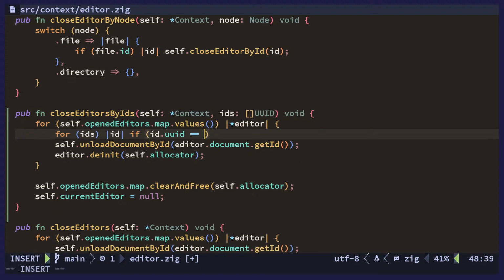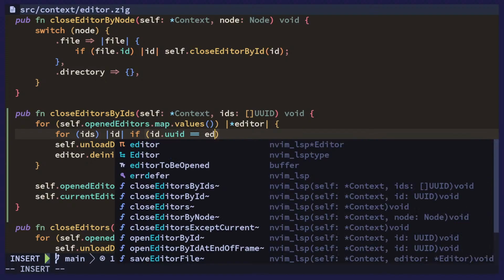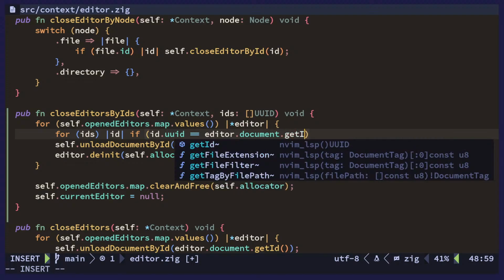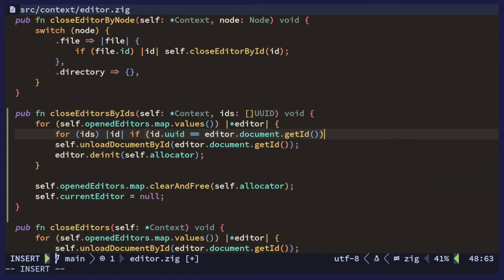So if the ID is equal, we're looking for one match. If we get one match, then we want to execute the code here.